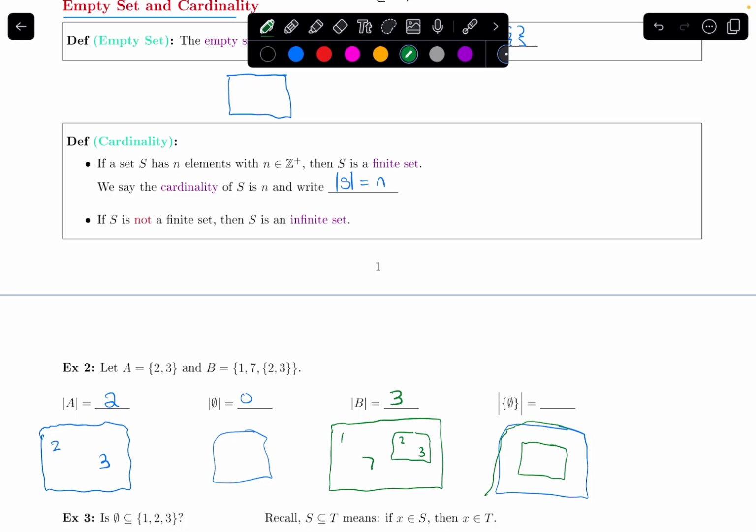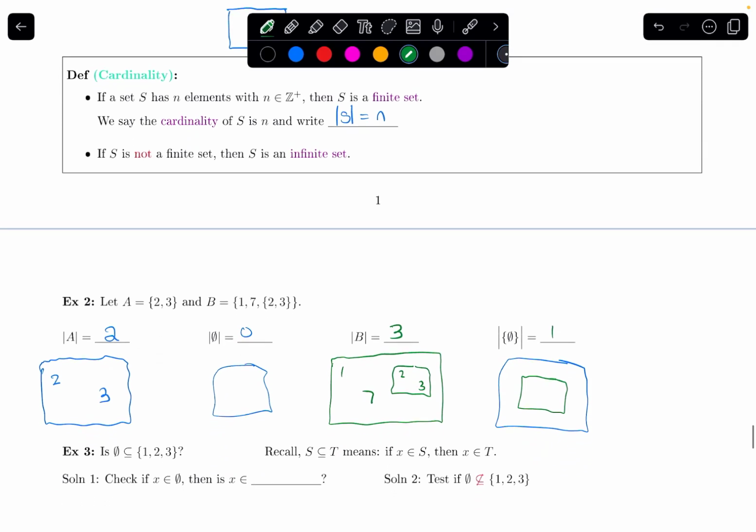So if I open up the outer box, how many things could I pull out of it? Well, 1 thing, because I can pull out the inner box. So the cardinality of this thing is 1. Okay, so it's a little weird, but nonetheless, that is what the cardinality of this would be.